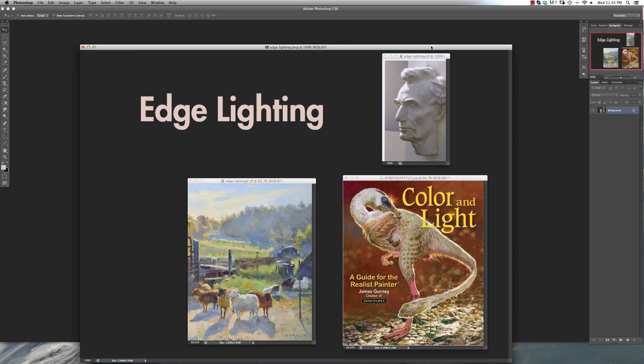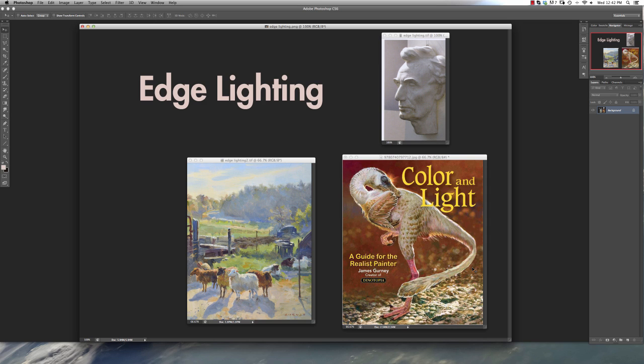Now I have edge lighting, and this is an example from the book itself. This is where the key light is usually located behind the major subject matter, and the light touches the edges and wraps around one or more sides of it. This rim light usually separates the figure from the background. It can be a little trickier than it appears. It's not just a matter of taking white or the brighter color and drawing a hard edge line around the object. There's a certain aesthetic that has to be applied here, as seen in this statue. The light bleeds over into the form where applicable, so knowing how these forms lead into one another really helps with applying it.